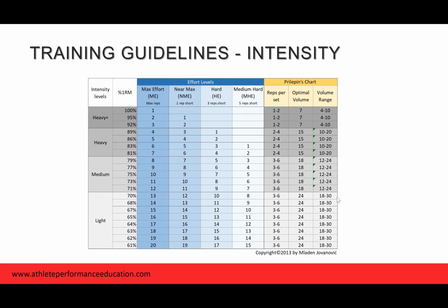So you might do a year of all medium hard, a year of all hard, and then a year of near max effort, perhaps, going in and out, because that near max effort will be quite taxing. But it just gives you a nice interplay of how to dose with athletes. So obviously if we want a more aggressive dose, then we're going to work towards a near max effort, max effort. That might also occur if you only have an athlete for a short period of time, you're looking for more of a shock dose. But when we're looking for more of that maintenance, long-term development, then those medium hard and hard effort levels are going to be really appropriate.